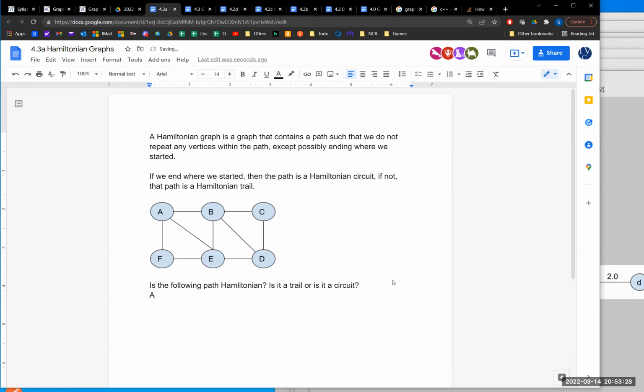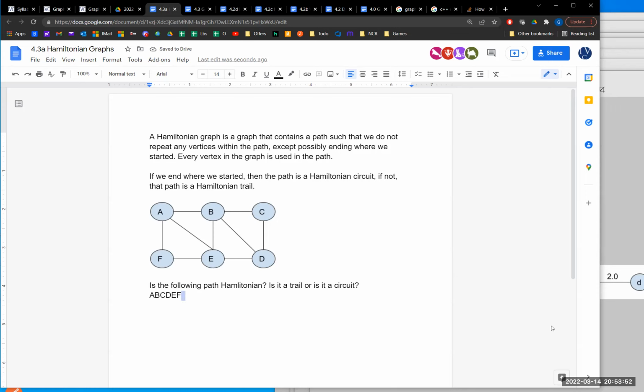So we can create a path A, B, C, D, E, F. A little detail: every vertex in the graph is used in the path.